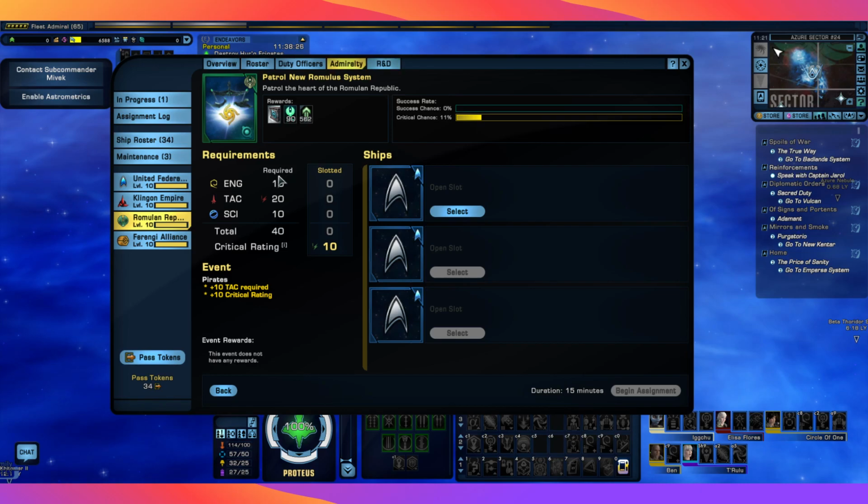This screen here tells us what we need. It's not always exactly the same as the other screen. As you can see, sometimes the other screen will say you need 20 science, and here it'll tell you need 150. So don't take everything as read. Well, this is the important screen when you come in.